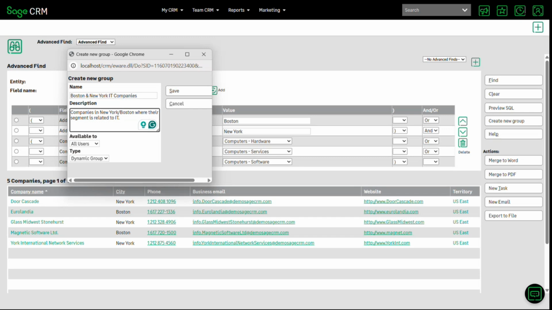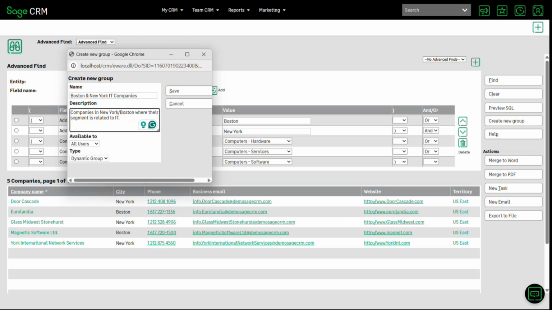But the difference between a dynamic group and a static group is that a dynamic group is one where the query, or the database question, is always freshly being asked. So the information that you get is always pulled back live from the database. A static group is a snapshot of data that exists at that particular moment in time when the question was asked.